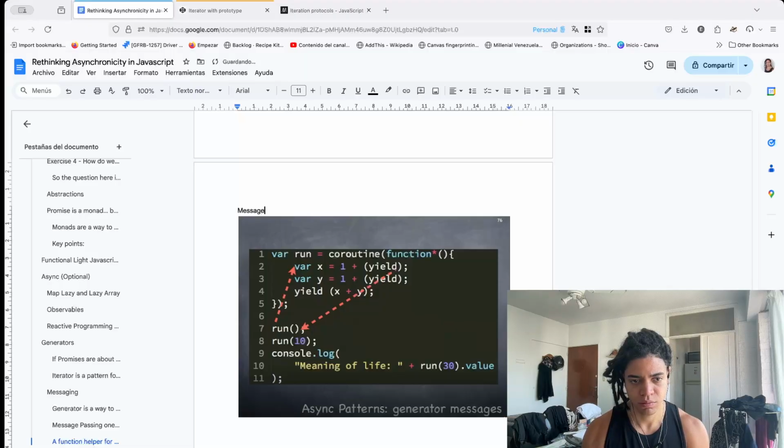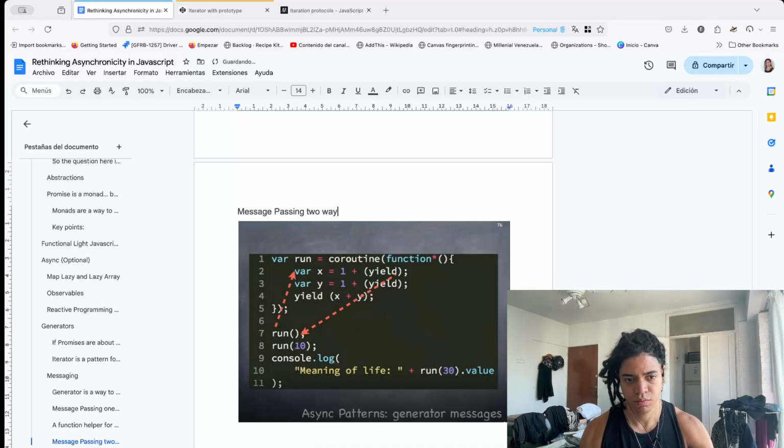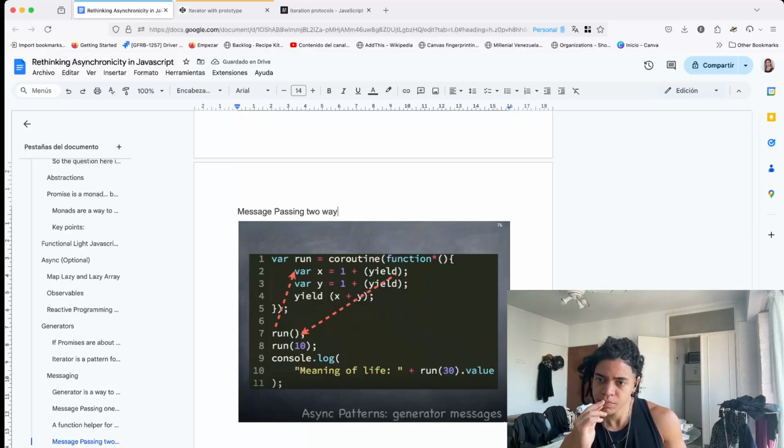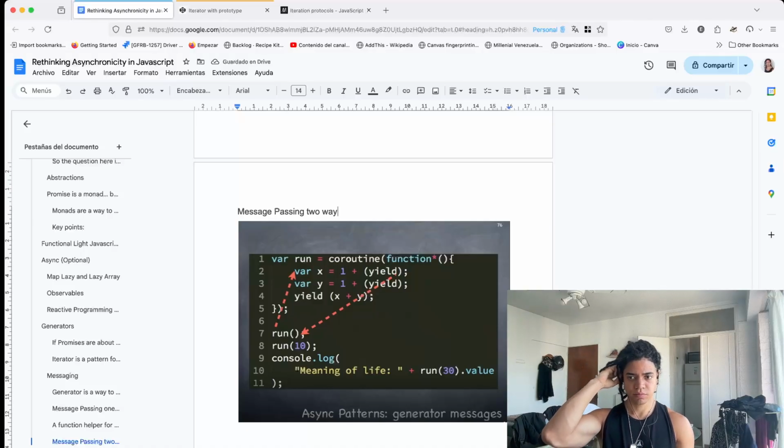At some later point, like line 8, we're going to answer that question by sending a value back in. And that value 10 will come in and will replace or complete that yield expression with that value. So now the generator can resume and it can finish its work because it says, thank you for answering my question. The answer to my question was value 10. So now I can add 10 and 1 together and x is 11.